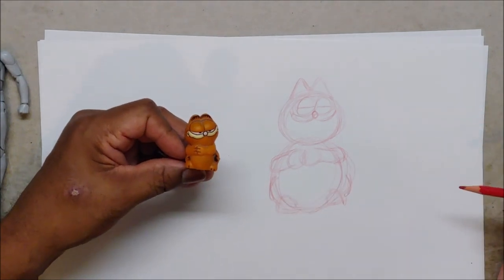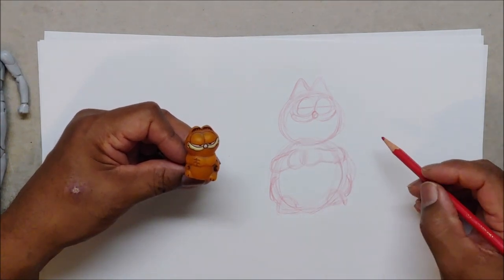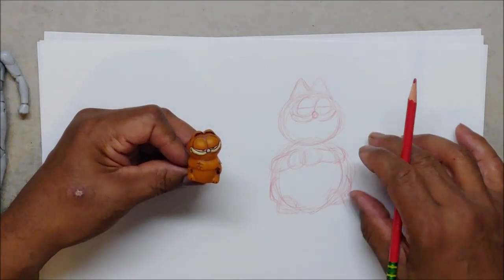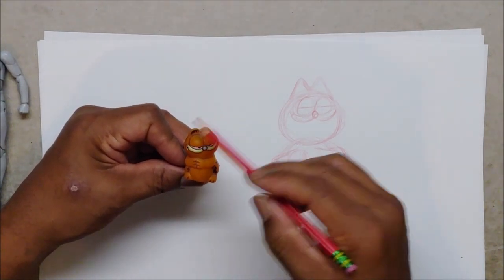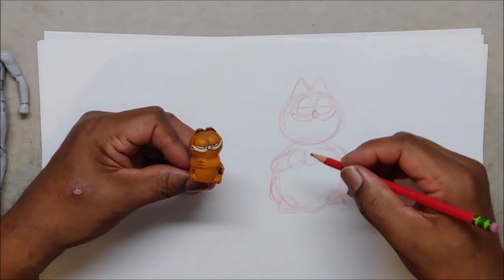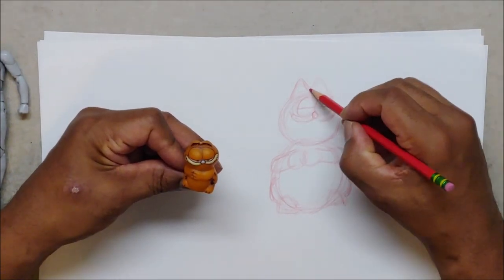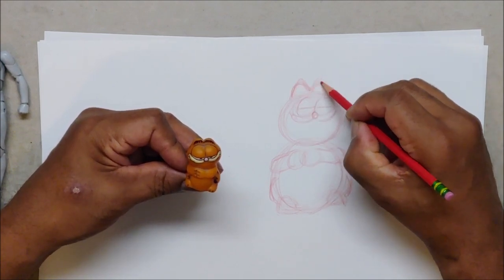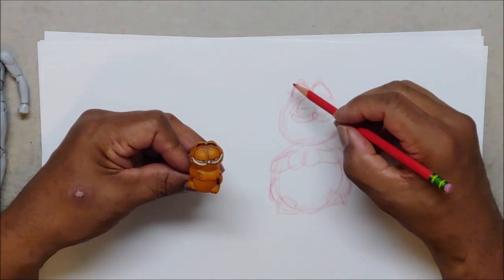So 90% of the work is already done, and I've used just your basic shapes. Now, once I'm satisfied with that, most people say, oh, that's perfect, I want to ink it. And it's not perfect yet. It's just your basic shapes thrown together to make it look as close to this as I can with quick shapes and quick sketches. Then I'll go back and look more closely at the detail. I say, okay, the ears are not that high and they are round. That's when you take your time. And this is when you're going to use a lot of erasing, because you see something that is not right.